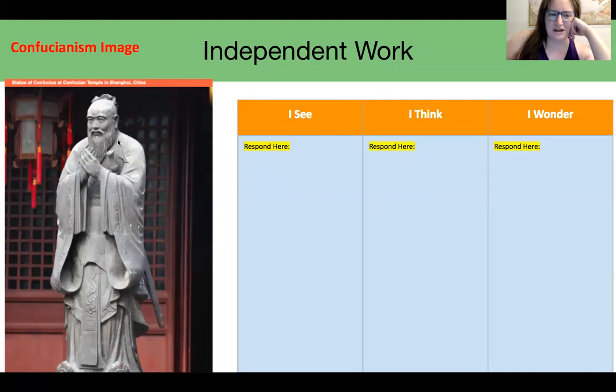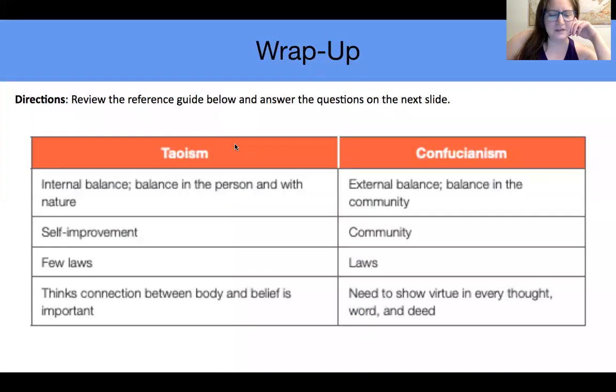What do you notice about his face and the expression on his face? What do you notice about his hands? What about the clothing he's wearing? What about any other objects that might be in the image? What meaning do you think they have? You're going to share what you see, what you think, and then what you wonder again for this image. Then we have some wrap up for you to do.